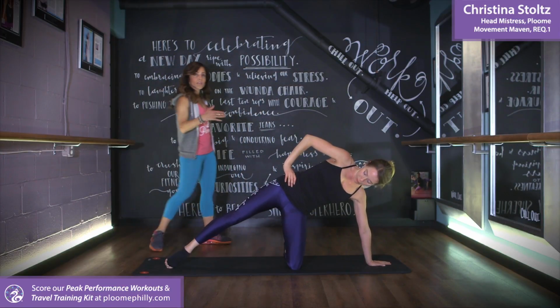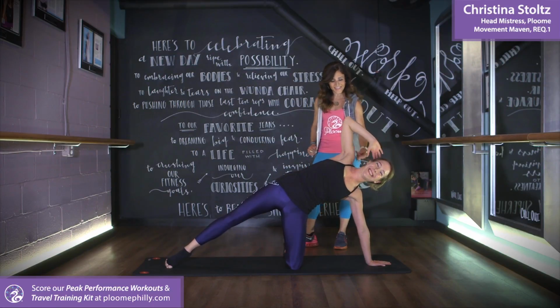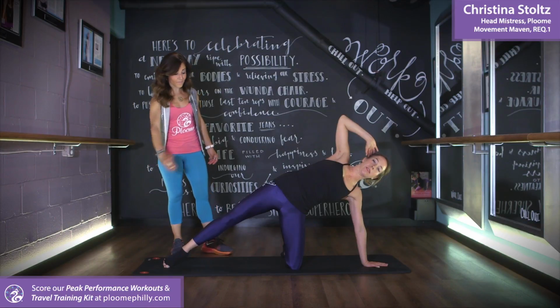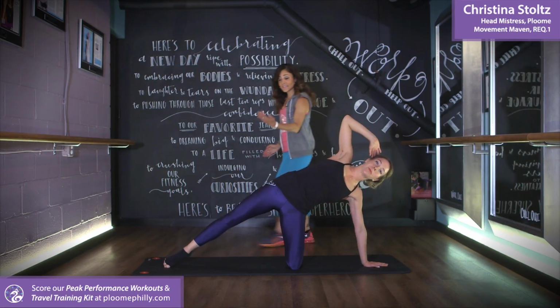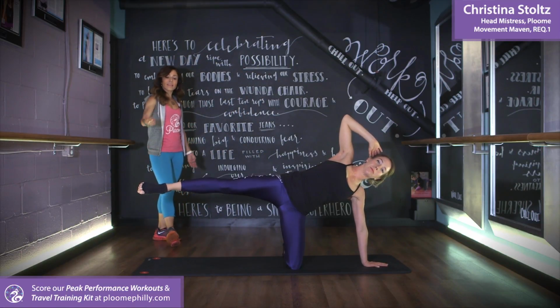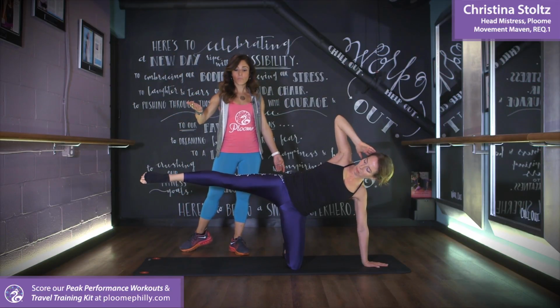Perfect. Now notice Jess's body is in proper alignment. Palm, I'll bring it in slightly for me, Jess, under that shoulder. We have knee under hip. We have extended outside foot in line with bottom knee. Hand is at the base of the neck, and we lift now that top leg. We stay right there and hold it. From here, let's take that leg, lift it 1 inch higher. 1 inch higher still, perfect.